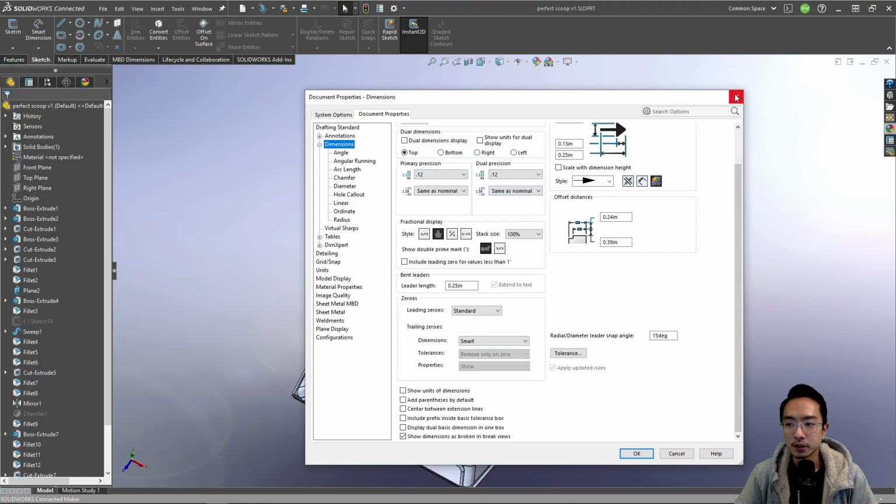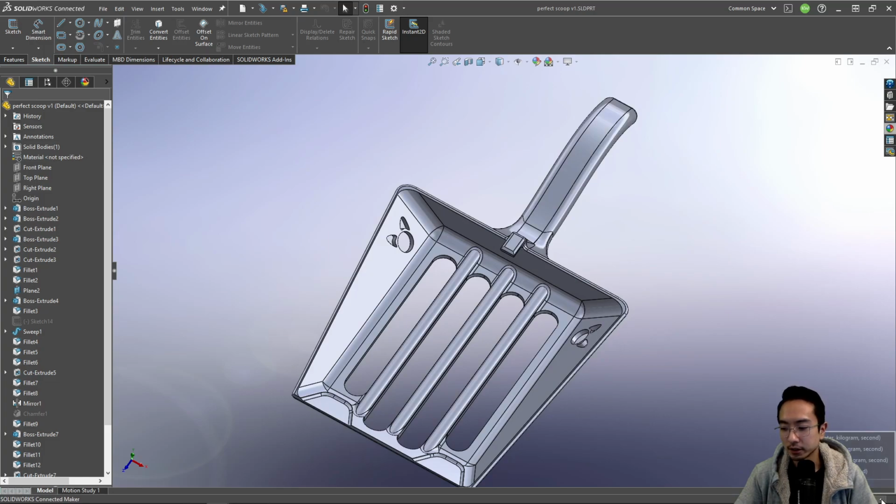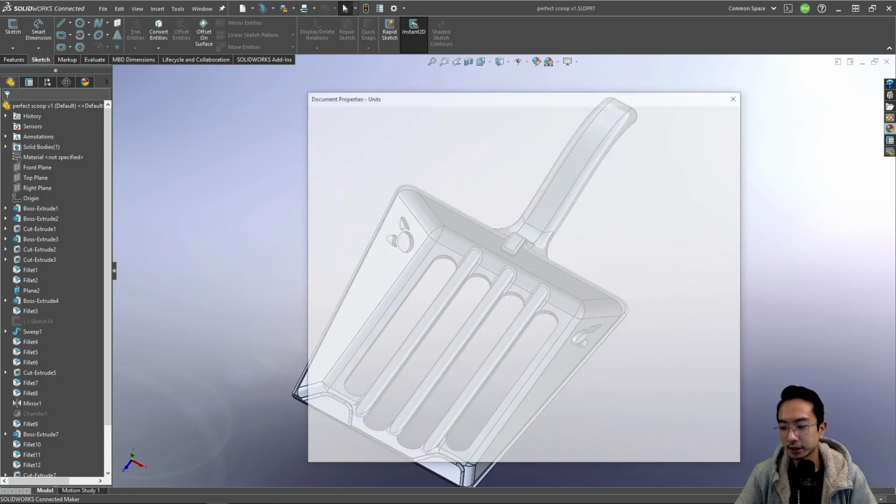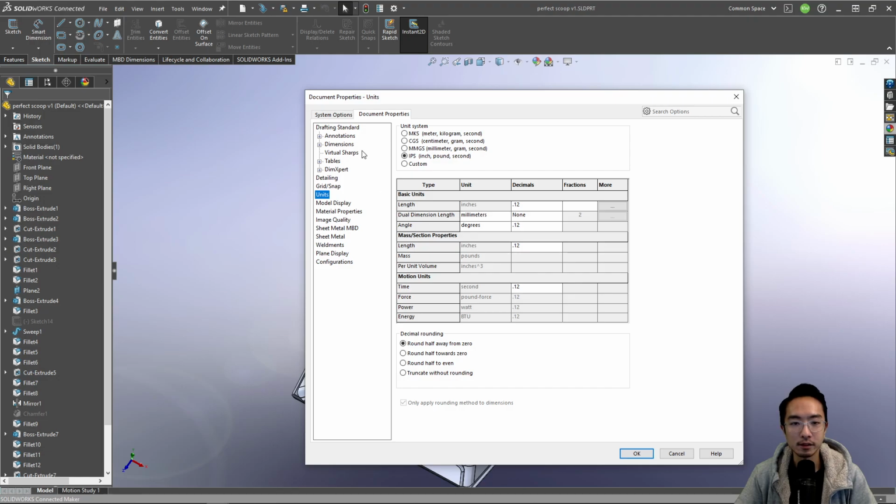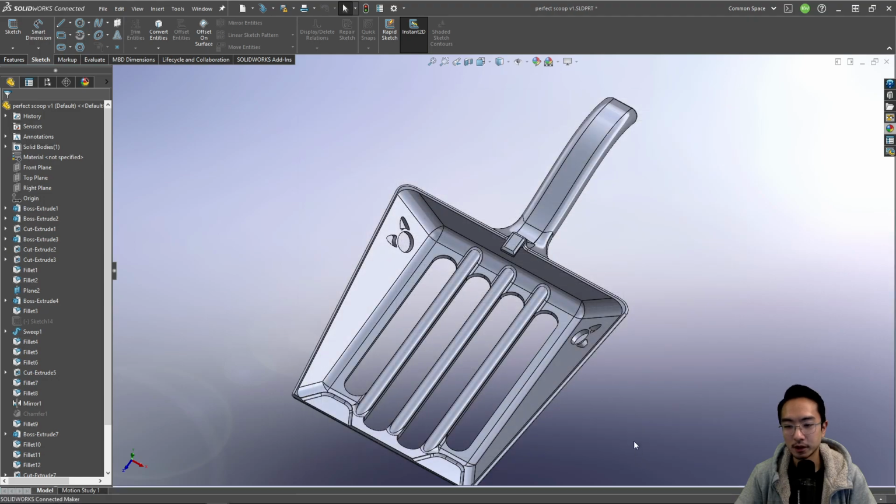So you can also see the dimensions actually down here. So you could do edit document units. Then here you could see I'm in inches pound, and you could change like how many decimal places. Usually for like industry standards, you'll go up to like 3 decimal places. So you could decide if you want to design in SI units or American units. So those are different things you could play with.